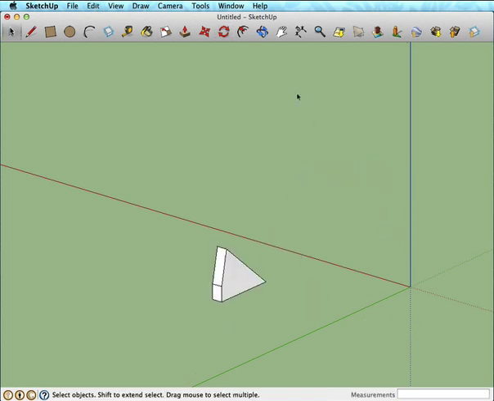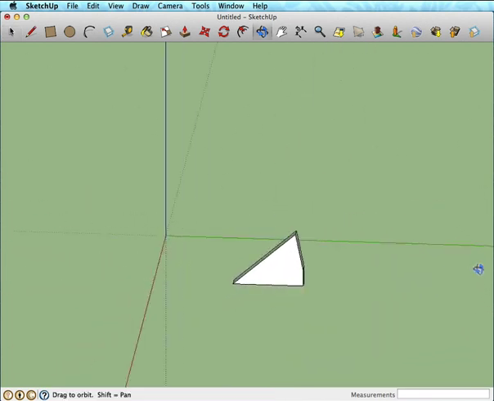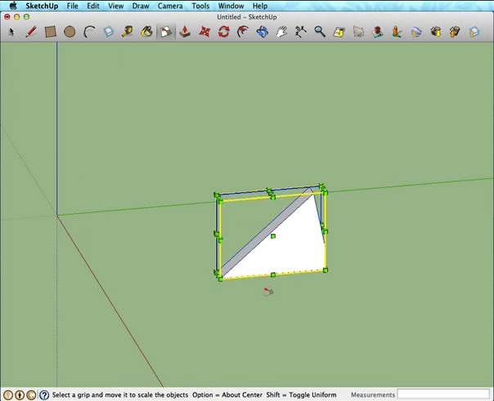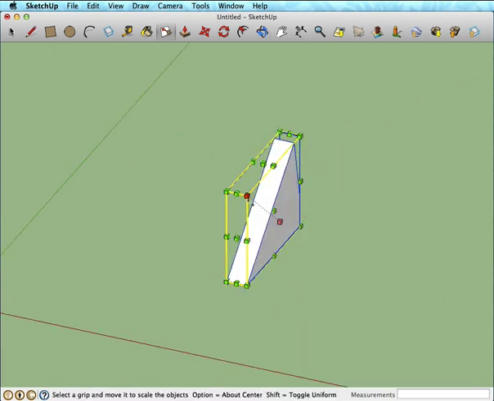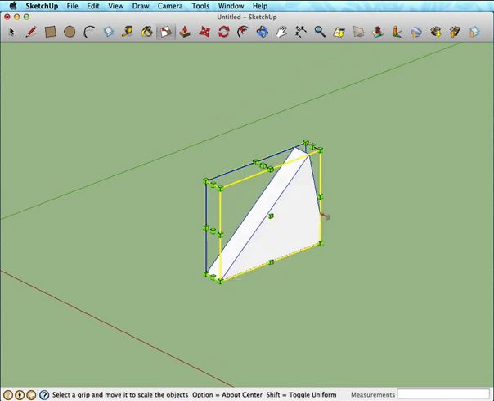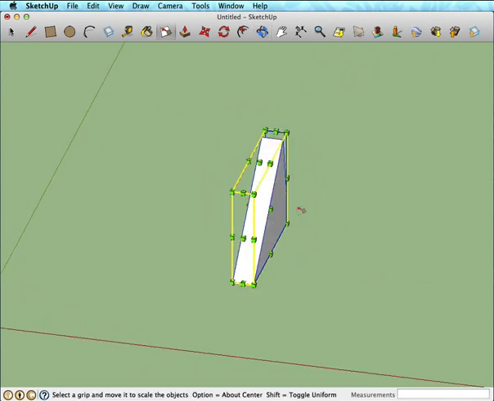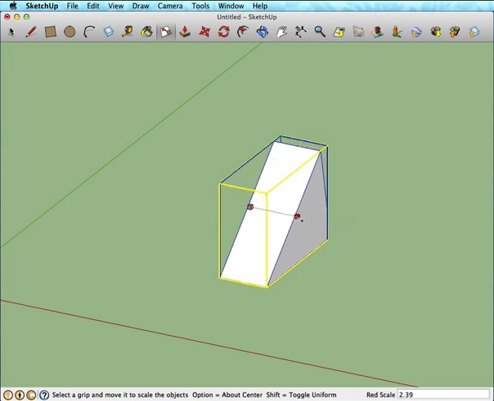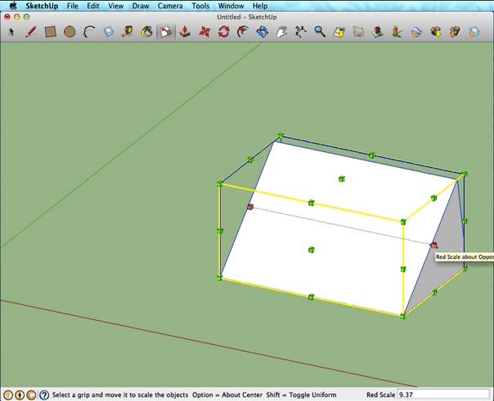All right. Now, what about scaling? Let's say this is the shape we want, but we've realized it's too small. Well, once you have it selected, you have the scale tool up here. And if you click that, you can see you get these handles all the way around your object. And depending on which handle you grab, it's going to change the way or the direction that you're scaling. So if I just wanted to take this object and make it thicker out both sides, I can grab either this handle or its corresponding one on the other side. When you do that, it'll drag and scale everything out on that axis.